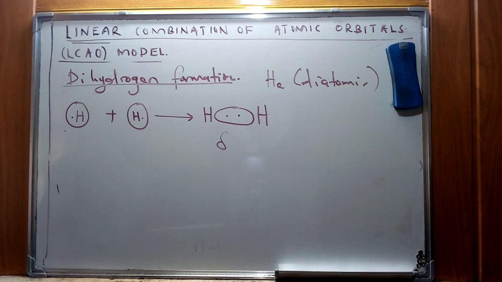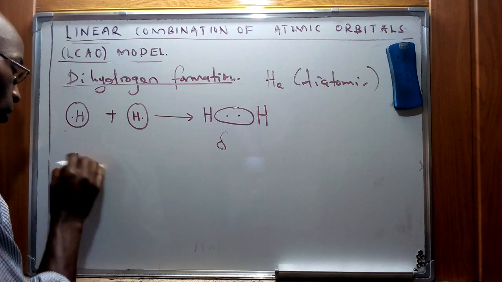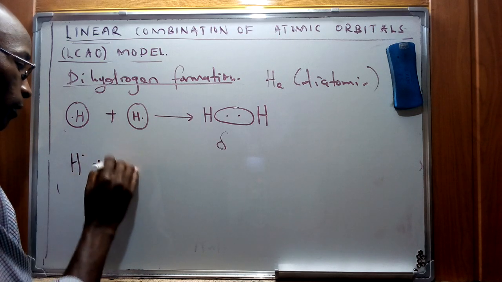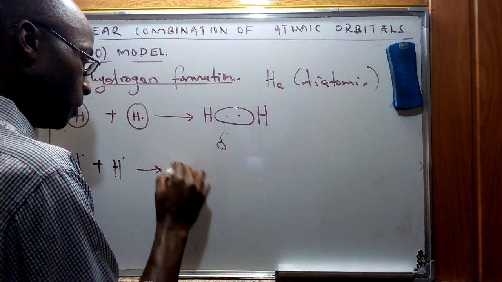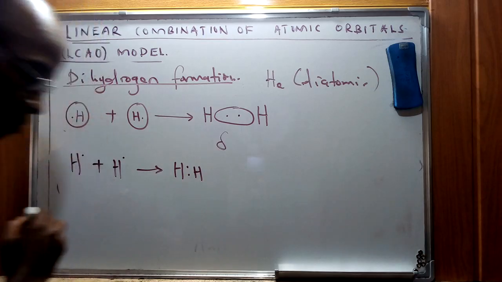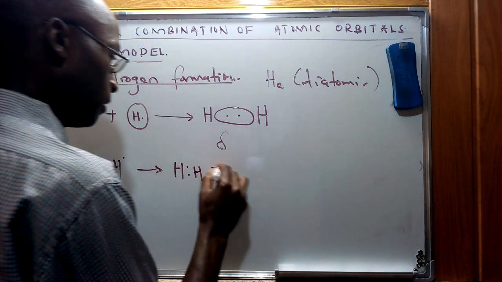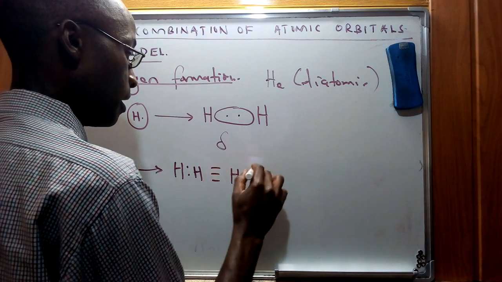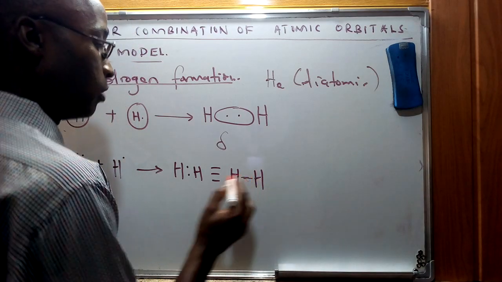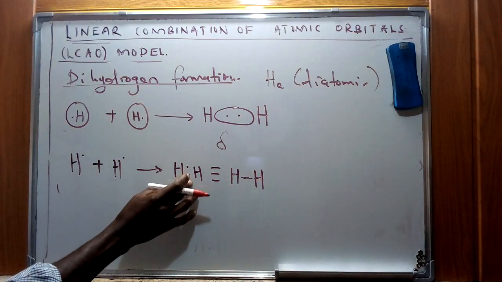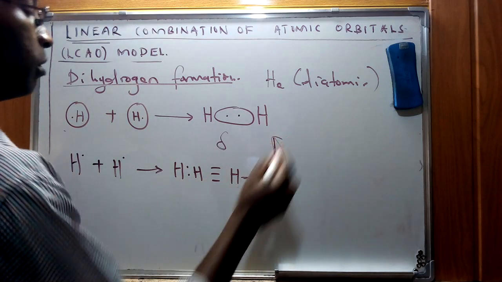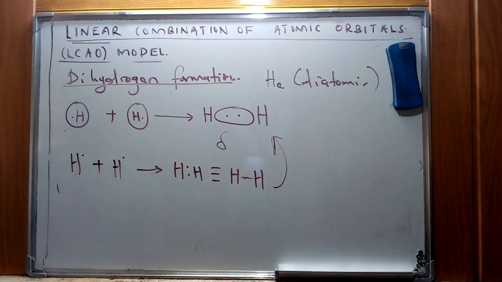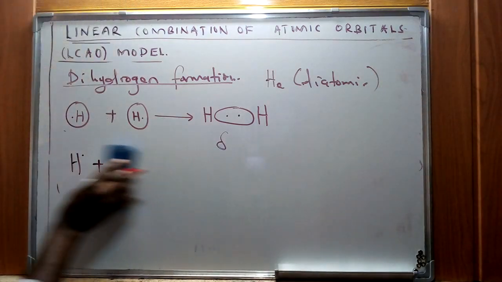If you look at this, we are already conversant with this way of representing this particular reaction. You can give it as such, or the normal way that we have been giving it in the normal equations. We have always been using this dash to represent the bond for this lone pair of electrons. Now we're going to advance this into this display for atomic orbitals, and that is how we can visualize it.